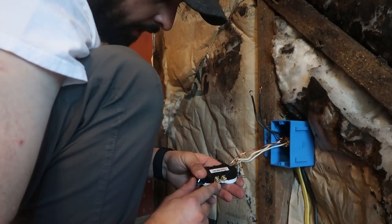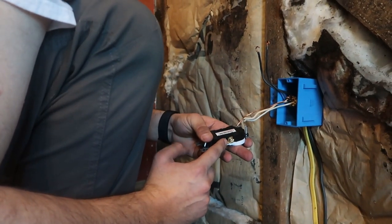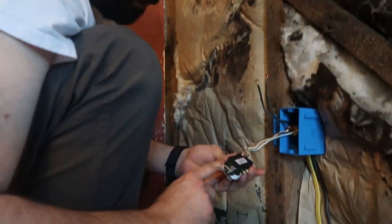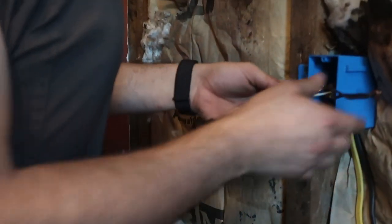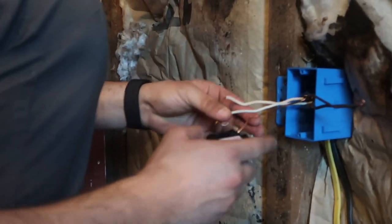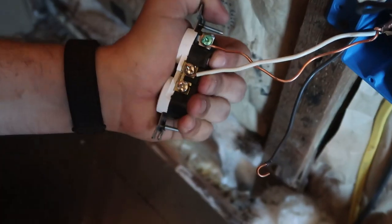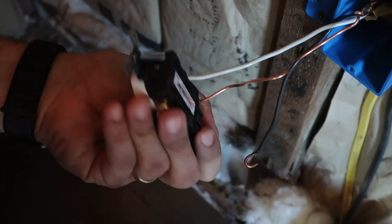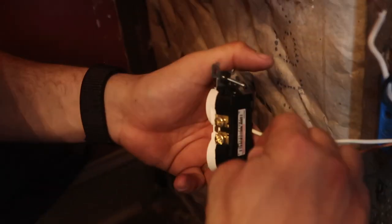And if you notice, one side has gold screws and one side has silver type screws. Your commons go on the silver type screws. Your gold ones carry the hot wire. Okay. So we'll push both of those over there, both of these over here. Get connecting. These two came from the same Romex cable, so we'll put those two on the bottom and the other two on the top.